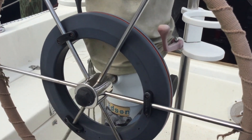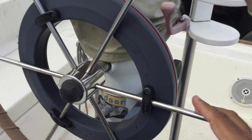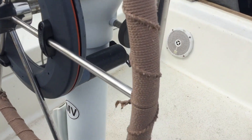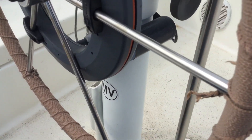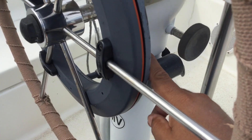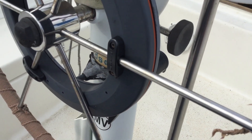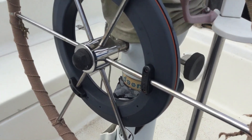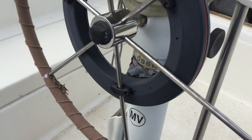Steering wheel. This is for the autopilot — I'll show it in a bit. It's got a little motor back here, and a clutch. So when I turn on the autopilot and engage it, I need to lower this and the motor is engaged so it can turn the steering. Right now it's locked because the motor is not turning, but if I let go then I can turn it.